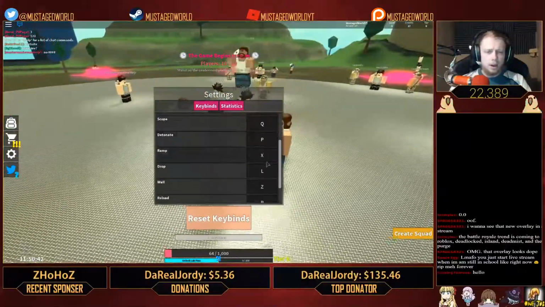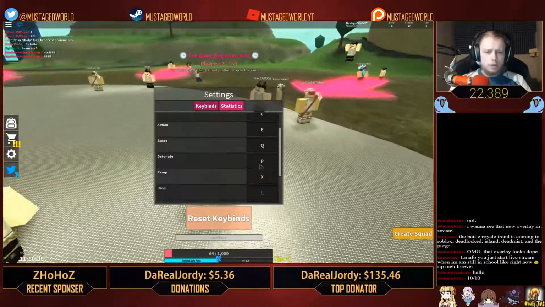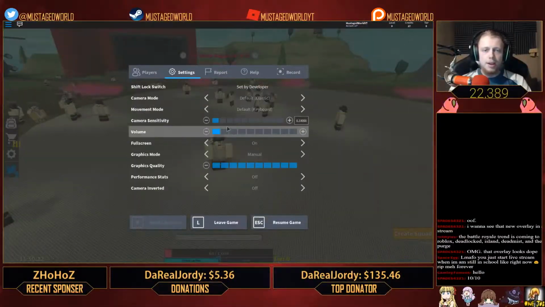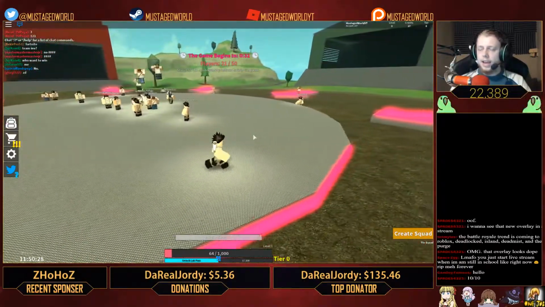So let's see, we got a lot of things that we need to know about. So these are the buttons. Okay, we probably can manage that. We just have to get used to the controls and all that kind of stuff. But anyway, let's make sure we have the audio on in game and let's get ready.